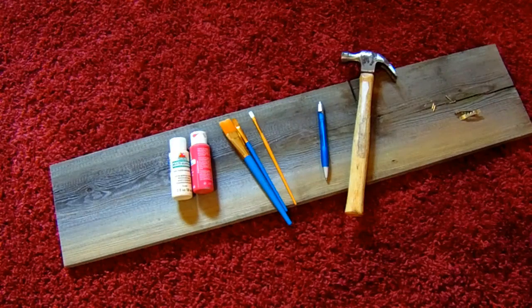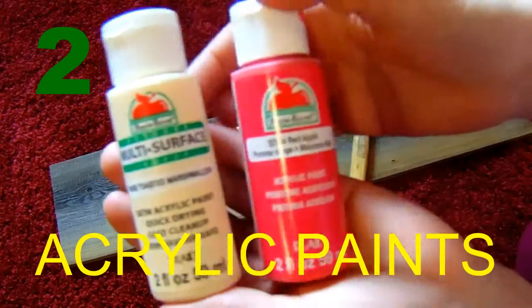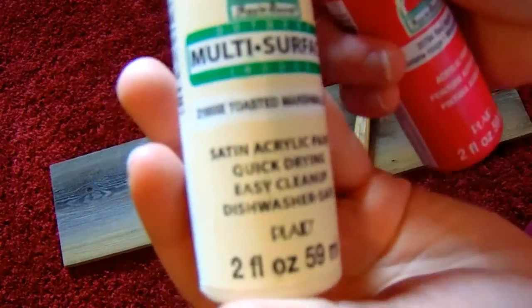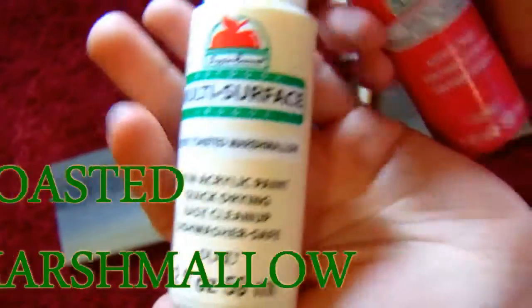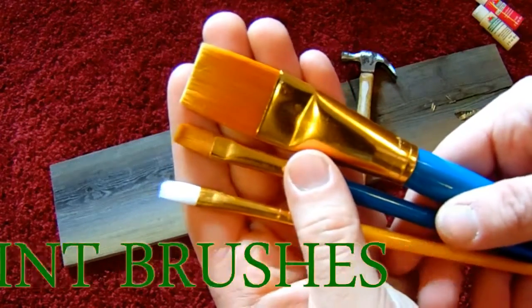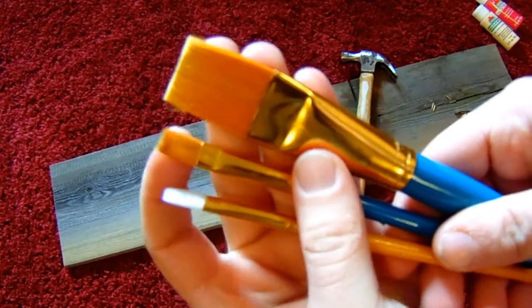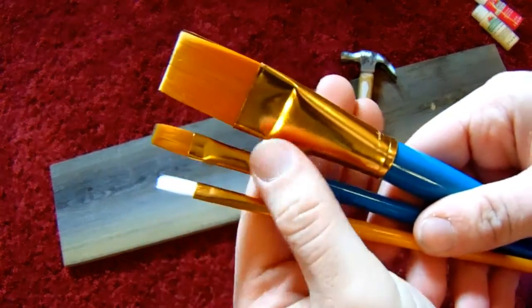These are all of the supplies that you will need. You will need one board, whichever length you choose. Mine is about 30 inches. Two acrylic based paints. I have the toasted marshmallow and the red apple. As many paint brushes as you would like. I am going to be using three. I have a 1 inch, a 1/3 inch, and a 1/4 inch brush.